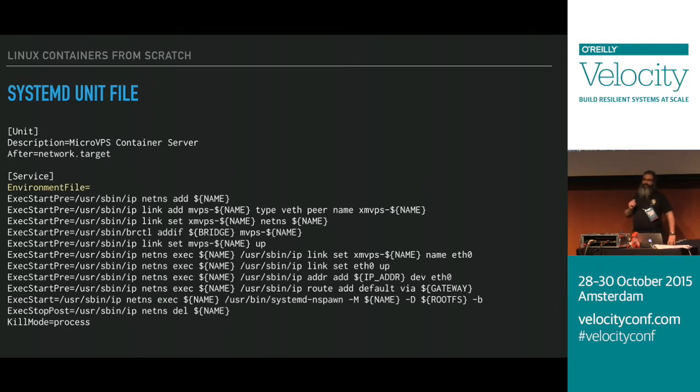So again, that key part, the environment file, that was the config file, and that's what it points to. And just so you can see, these are all the places where the variables get plugged in when the environment file is sourced. All right, and that's all the stuff I tried to avoid typing this time.